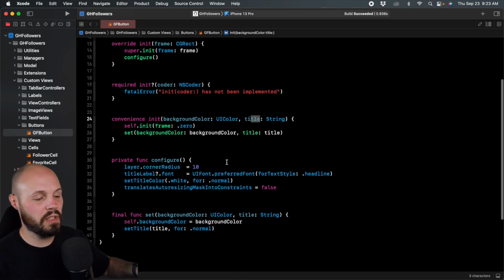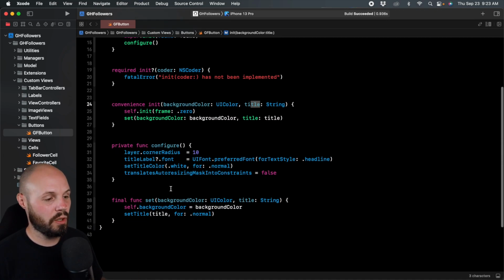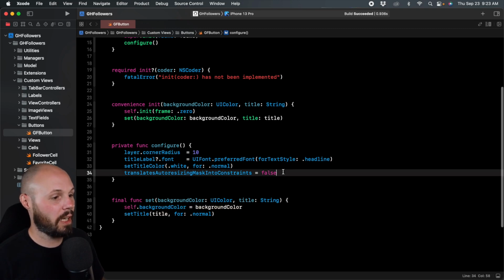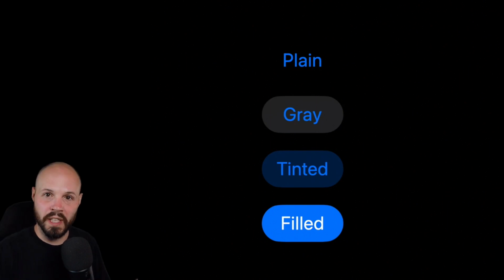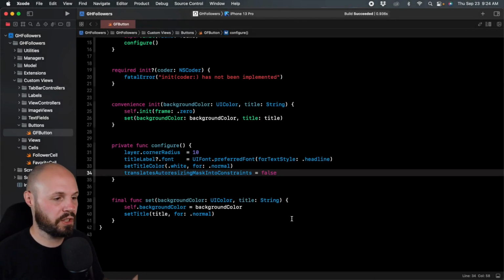So again, that's just a small, easy refactor. And I'm doing that because we're going to be adding a lot to these functions down here. So the first thing I want to do is adopt one of these styles. Again, here's the 4 styles on the screen. For this app, we're going to go with tinted to change the look up a little bit and show you this, but I'll run through each of the 4 styles to show you what they are.